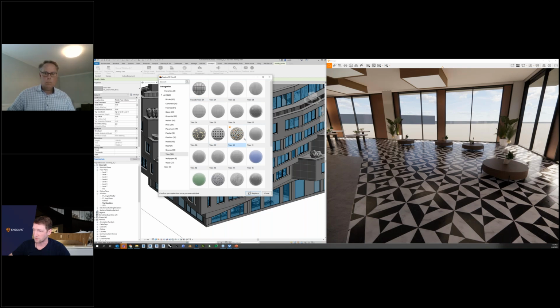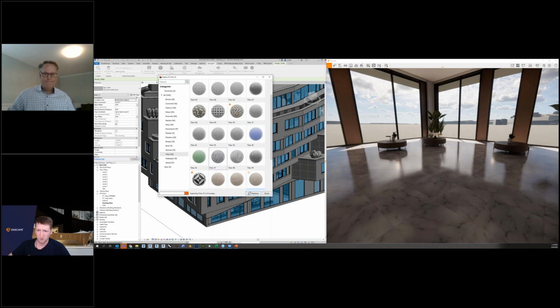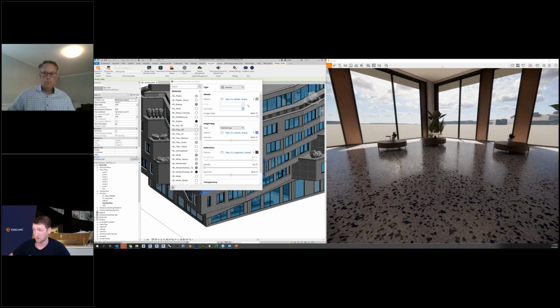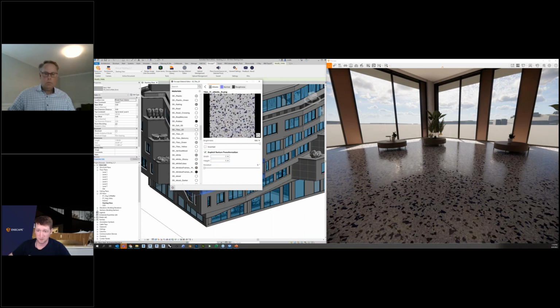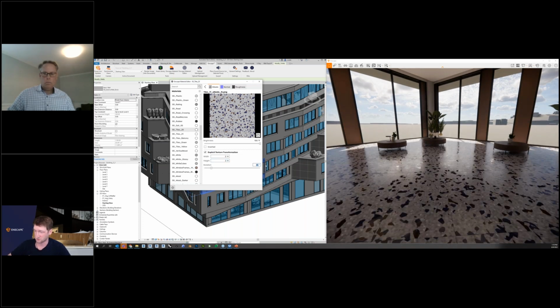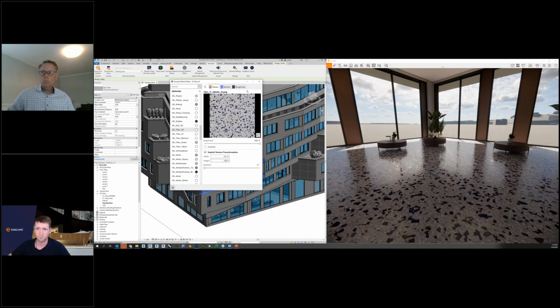The terrazzo ones, those ones are pretty cool. Here's the one that's already applied to it. But let's say I want to go with this marble one. No, I like it. So again, all I have to do is hit replace, and it's just going to replace just the images here, not messing with the names or anything like that. And if I need to, I can further edit these as well, just by changing the scale or the rotation. Again, further customization within here of any of those materials. So that's where we can start utilizing this tool to our advantage and quickly see some new changes, try different materials out.